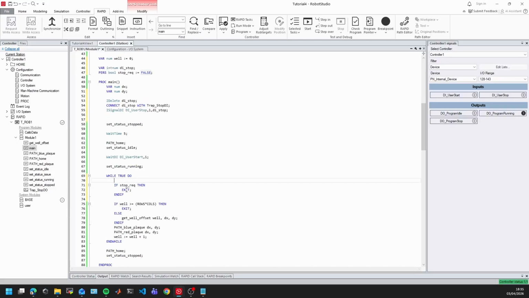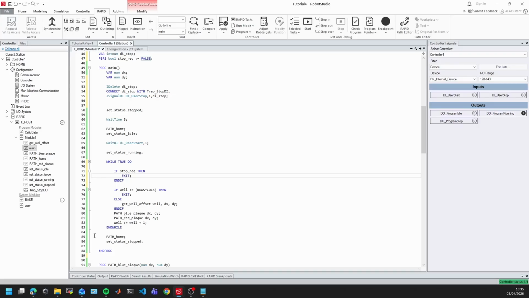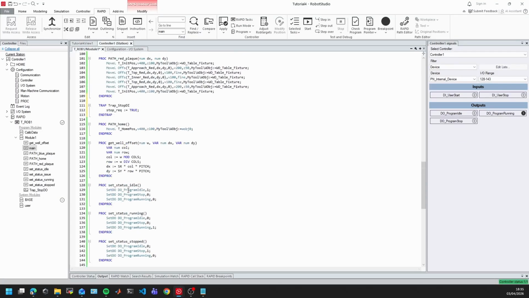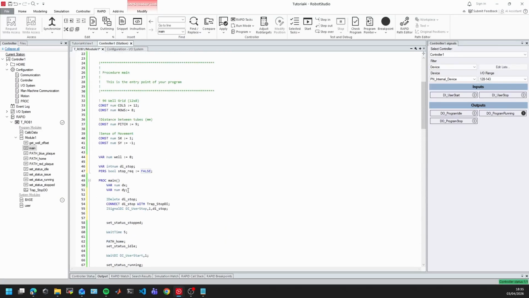And now what I'm doing is putting my stop requirement at the very top of the program. So I will check this variable, whether it's true or not, and if it is, I will immediately exit. If not, I will run the program, and then I will check again in the next iteration. And that's it. This is how I manage an interrupt inside my program.